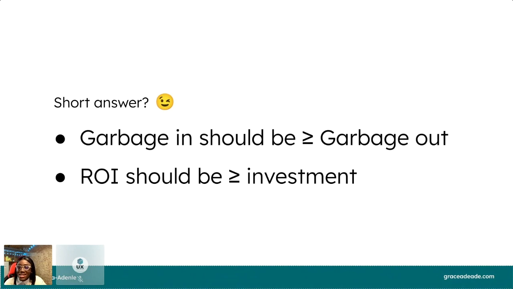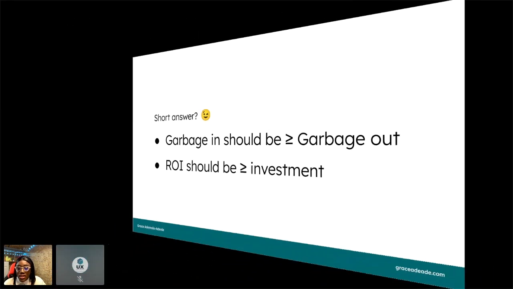What goes into a system? I mean, when you want to say an investment is worth it, the return on the investment should be at least greater than the investment in it. When I look at most types of user personas I see in the industry, it's almost not worth it. At least I'm wondering, where are we going with this?